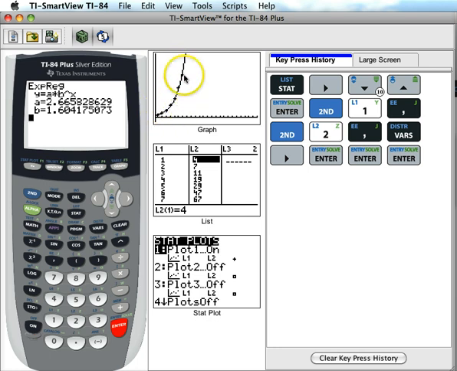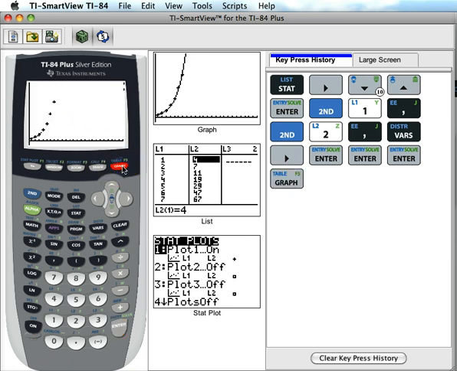And you'll see this is a really nice fitting curve that we found. So what you want to write down in your notes and on your activity sheets are the results that the calculator gives you. Now you'll notice it is crazy accurate. I don't expect you to be quite that accurate. So for us, usually 2 decimal points is sufficient. So you would write down A is approximately equal to 2.67, and B is approximately equal to 1.60. Okay, and if you hit graph, you can see that this particular equation goes through our points very, very well.